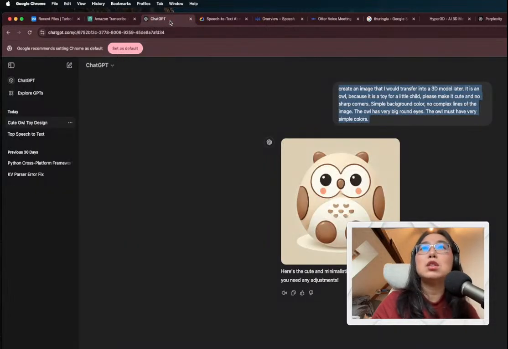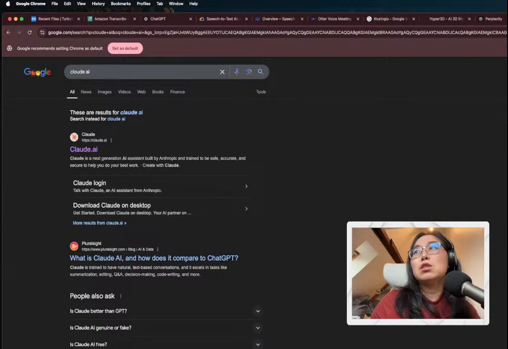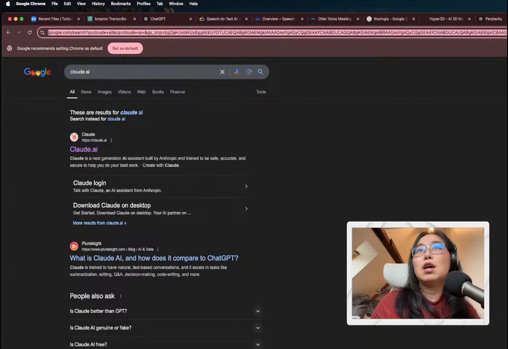And then ChatGPT, I would say it's the most versatile tool because the image it generates always matches what I want. For image generation, I tested two, actually three.